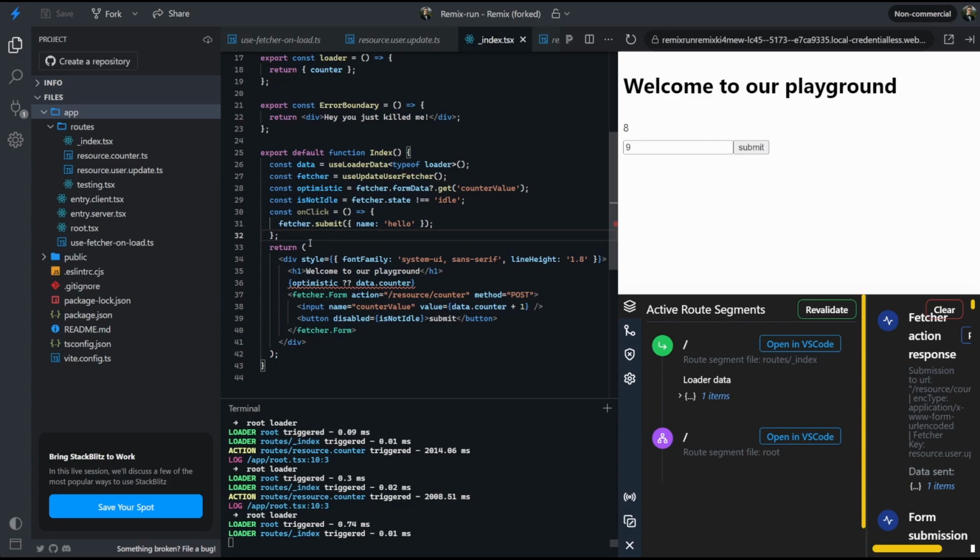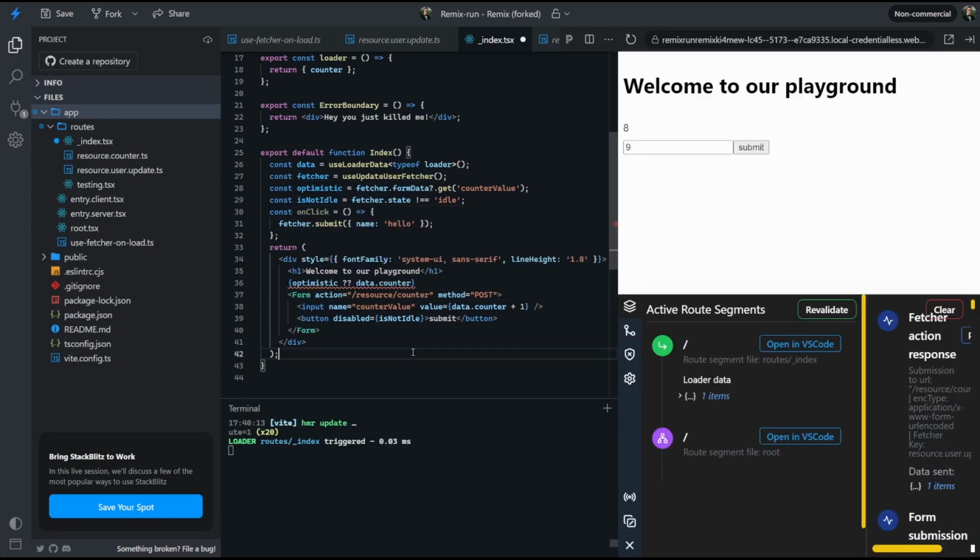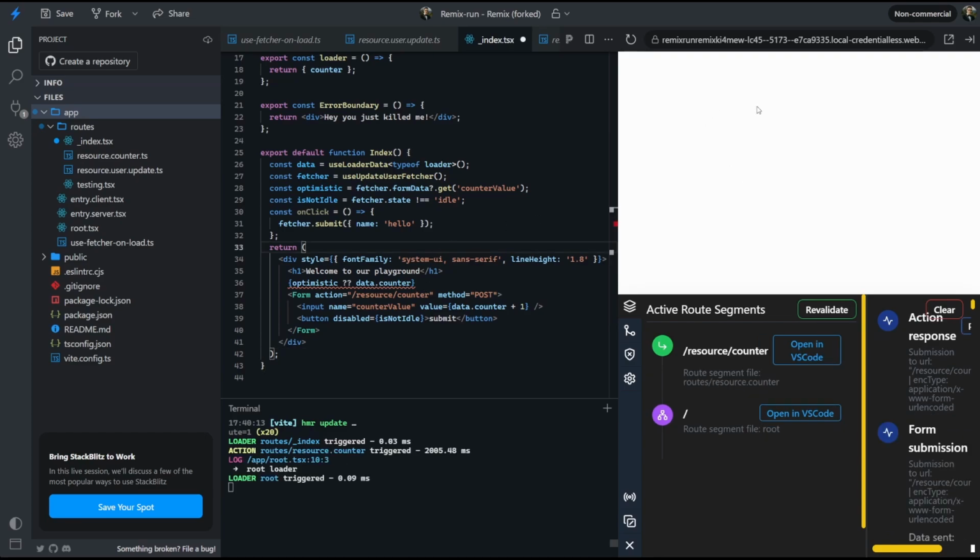Now what's important to note here, you can implement the exact identical behavior with useSubmit, and it works the same way. You would just not use the fetcher properties, you would use the 2 hooks I mentioned, useNavigation and useSubmit. And let me show you what would happen if instead of fetcher.Form you use the form. If you remember, I said that this form element is the same as using useSubmit. So check out what happens when I click submit. It redirects me to the resource/counter page, you can see.